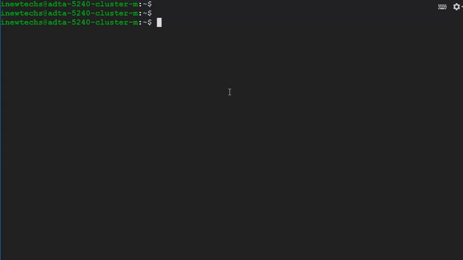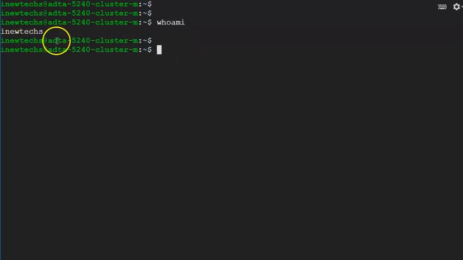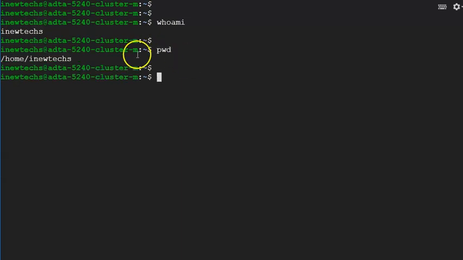Now with this new one, which is brand new, you see that it's my user ID, and here is the master node of the cluster. Let me check it. Who am I? Yeah, the same thing, it is me. And then I check the current directory. That is my home directory in the Linux server, it means in the master node.